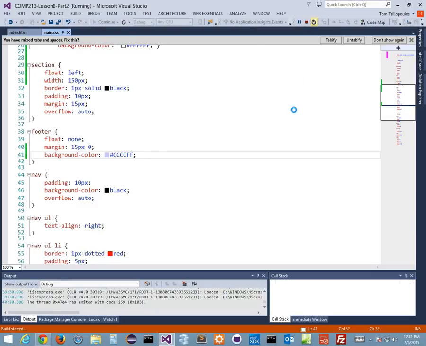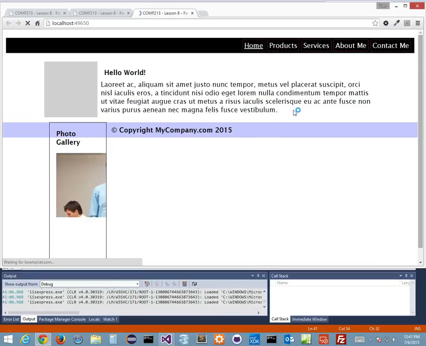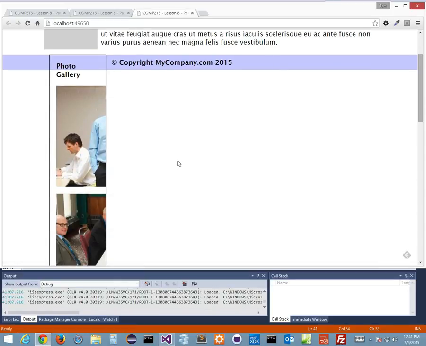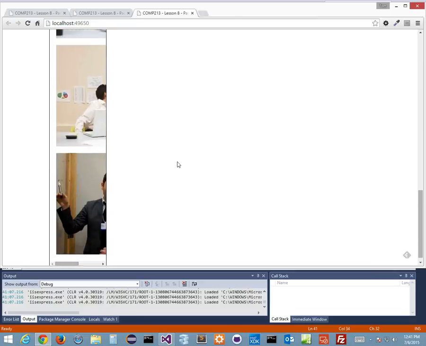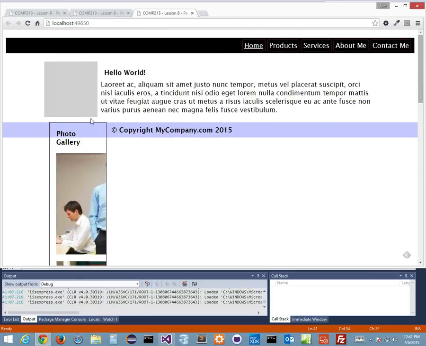Just reformat it. What it looks like right now. So you're going to get something like this. Okay, so my question to you, because we're learning together: why do I have my photo gallery, which is just a section, way over here, and my hello world, which is another main, way over here? Why? How come it's not showing us the way it's supposed to show us, which is our hello world on the right, and our photo gallery on the left?